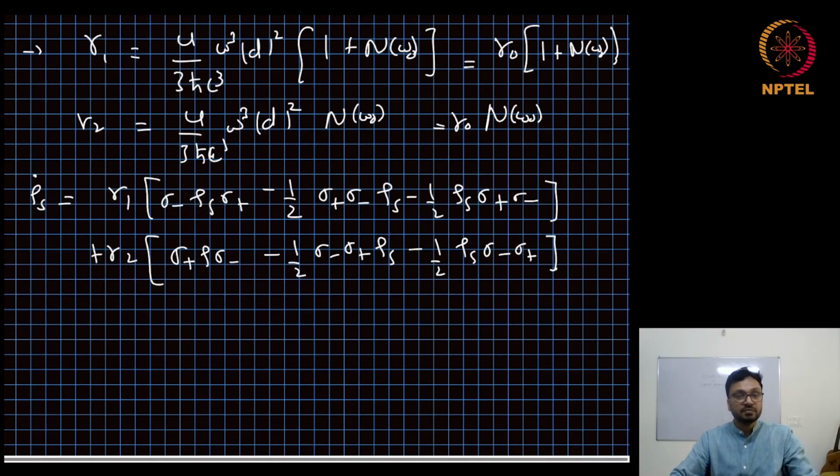These equations are pretty straightforward and can be easily calculated after one understands the general derivation of the Lindblad equation. The steps are very clear. We just have to put in the operators for the system and the bath correlation functions, and we arrive at these equations. Here we can see that n of omega goes to 0 for T tending to 0. So at zero temperature, the bath achieves the vacuum state, so the number of photons at omega will be 0. And in that case, gamma 1 will become gamma naught and gamma 2 will become 0, and we retrieve the Lindblad equation for the vacuum.